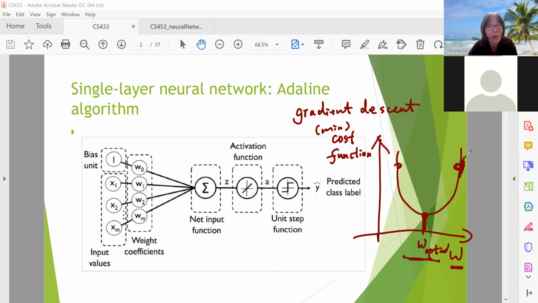Here is delta W and here is delta cost. With this relation, the weight is updated.